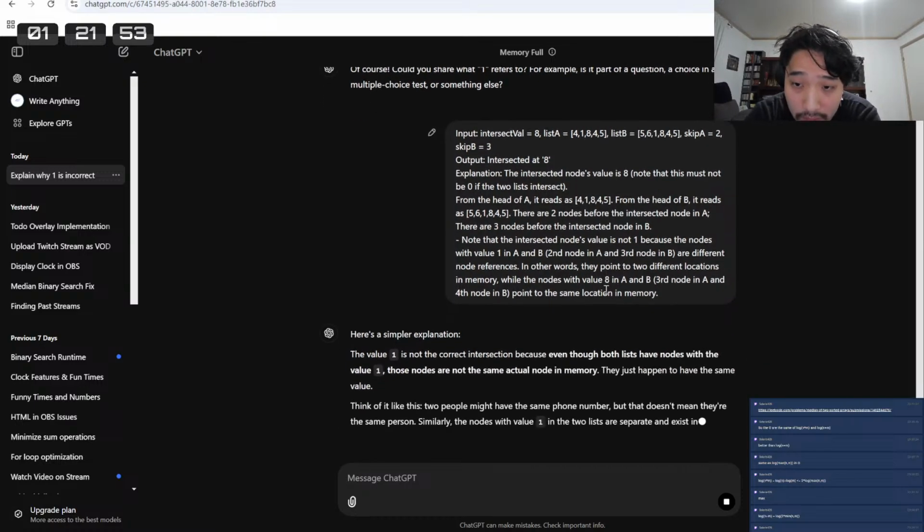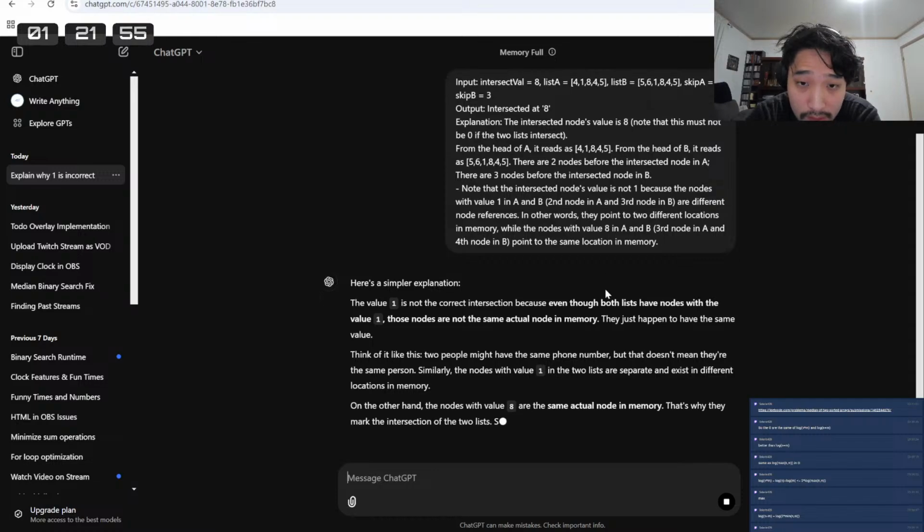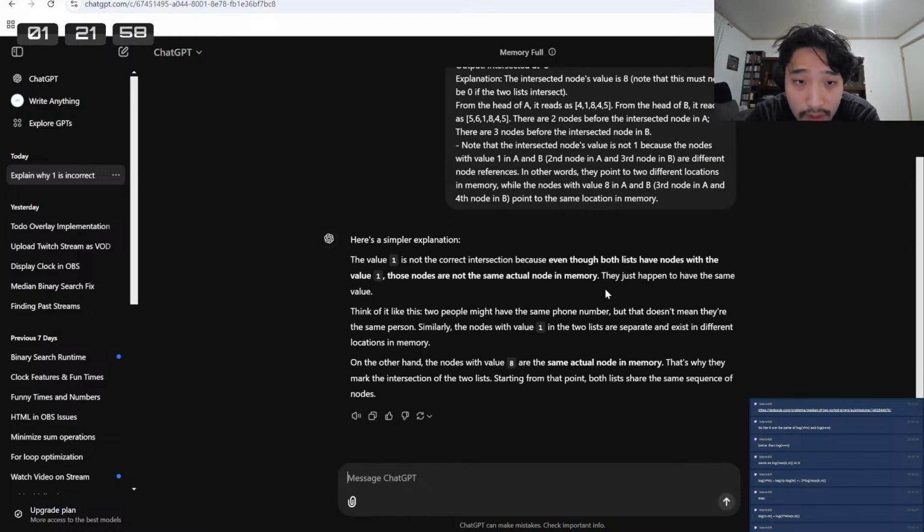Because even though both have nodes with the same value, the nodes are not the same actual node in memory. That's why.